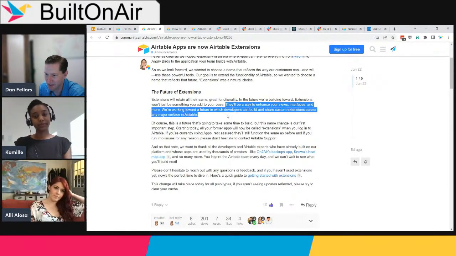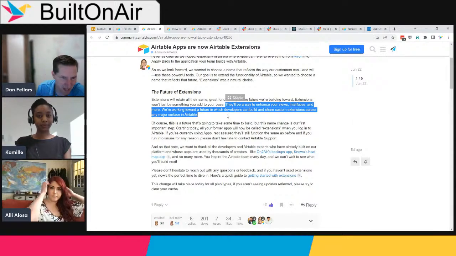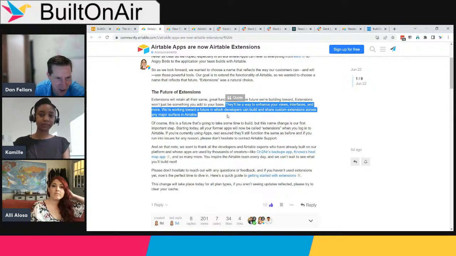Yeah, exactly. This is what matters to me, these 2 sentences here. There'll be a way to enhance your views, interfaces, and more. We're working towards a future in which developers can build and share custom extensions across any major surface in Airtable. Yeah, so that's cool.